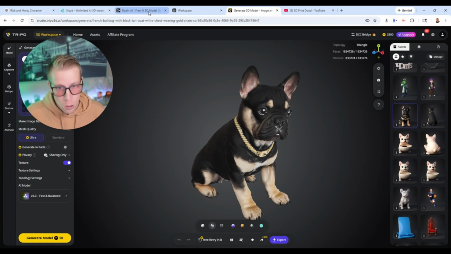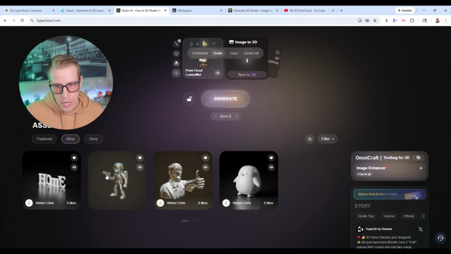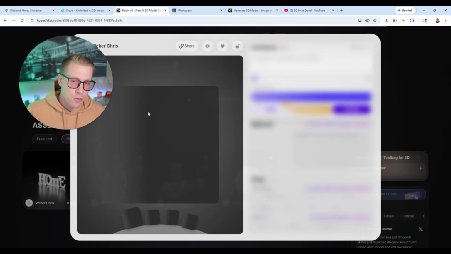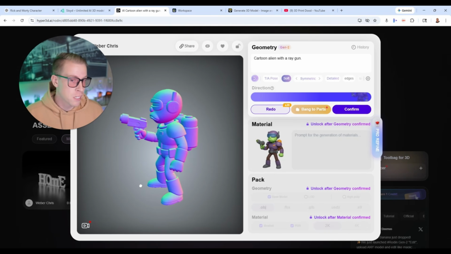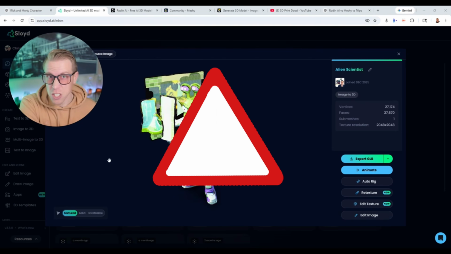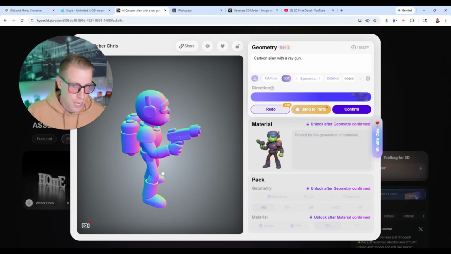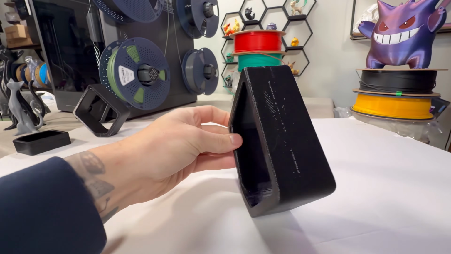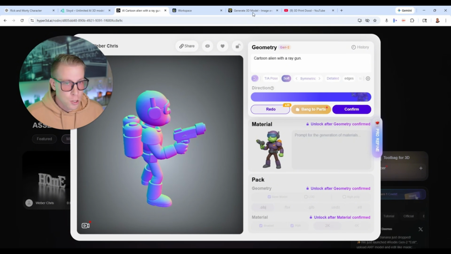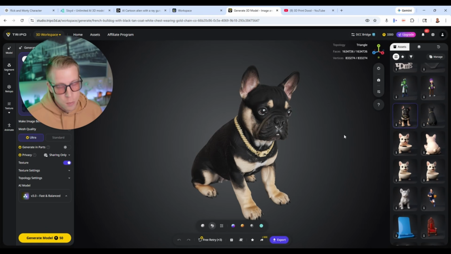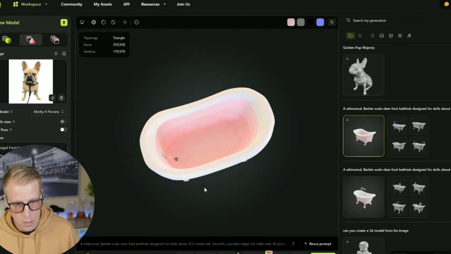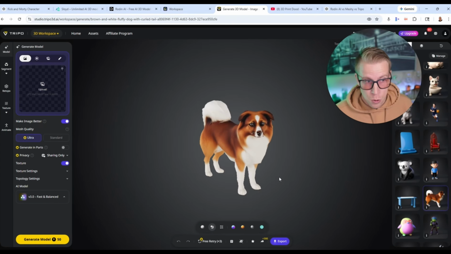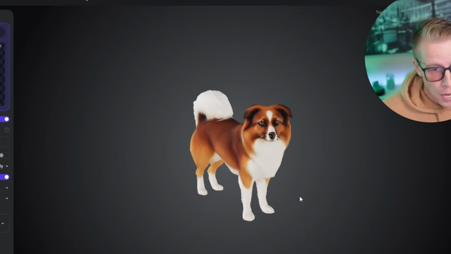So first of all, where Rodin AI stands out, I gotta say the tool is on a different level as far as quality. If it's professional grade quality you are looking for and realism is a huge factor, I think Rodin AI is the best AI 3D model generator for this. Now, that being said, if you're looking for multicolor specialization, I think Triple AI is definitely the tool for this. And what separates Triple AI from a lot of the others is the hyperrealism when it comes to multicolor.